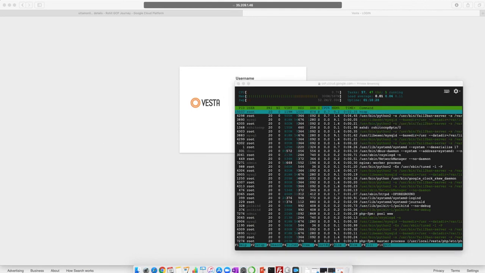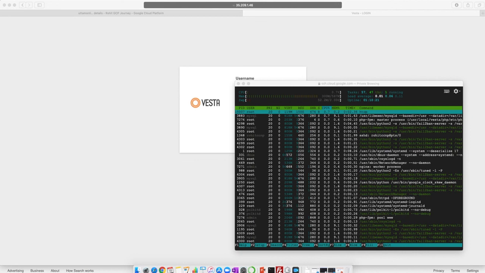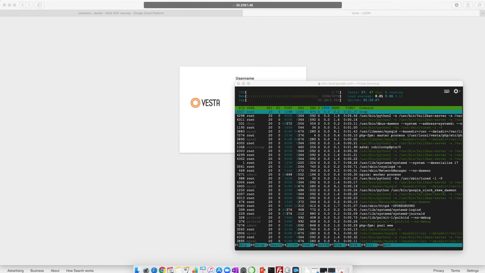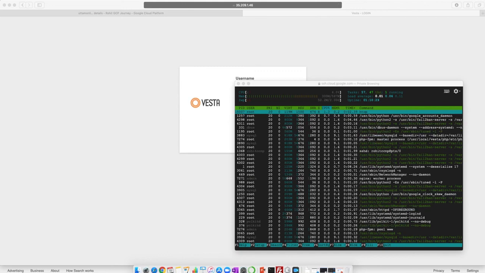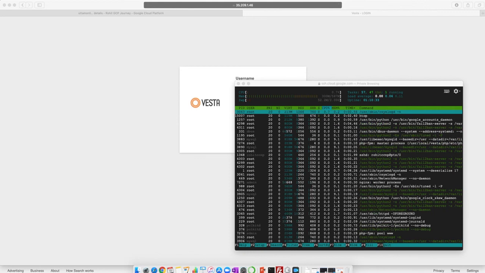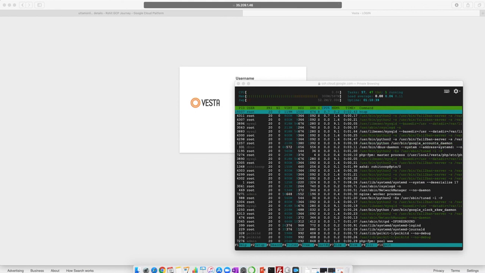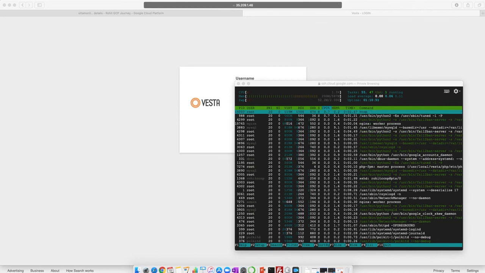So we are actually ready with a lightweight yet very, very powerful web server on the cloud with all configurations in place, and it took us less than 100 minutes to do that.